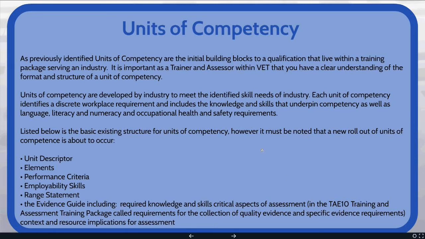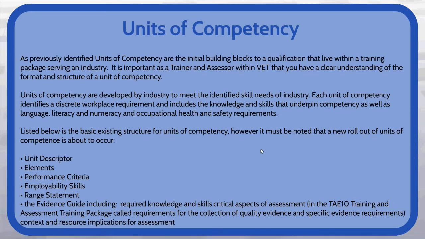Now I'm going to explain these units of competency. As previously identified, units of competency are the initial building blocks to a qualification that live within a training package serving an industry. It is important as a trainer and assessor within the VET sector that you have a clear understanding of the format and structure of a unit of competency. Units of competency are developed by industry to meet the identified skill needs of that industry. Each unit of competency identifies a discrete workplace requirement and includes the knowledge and skills that underpin competency, as well as the language, literacy, and numeracy and occupational health and safety requirements.